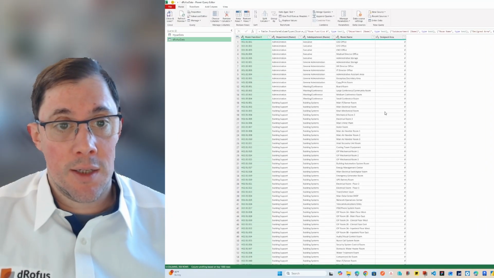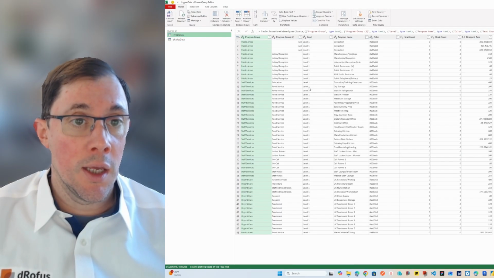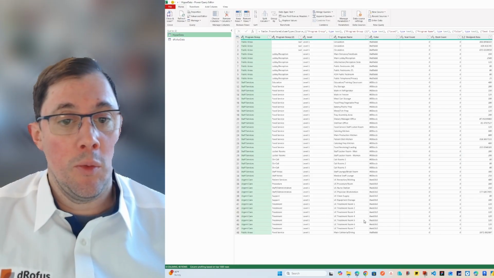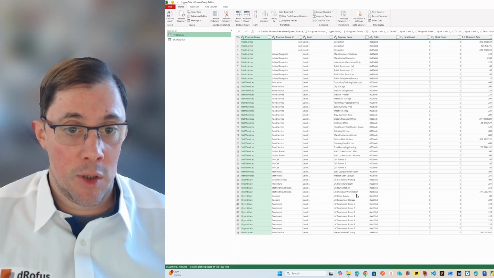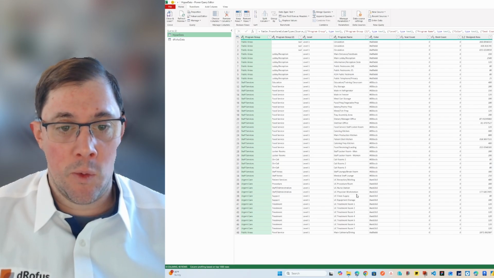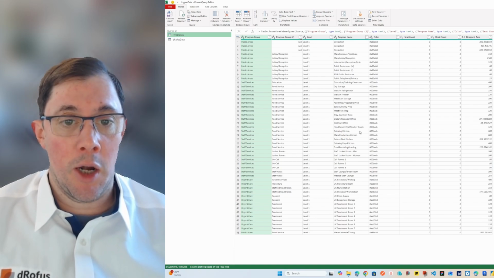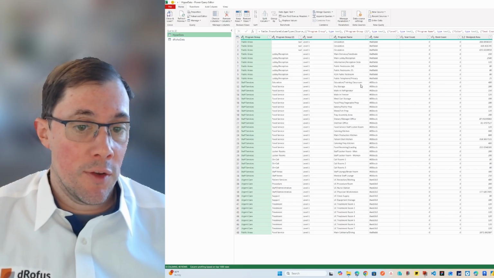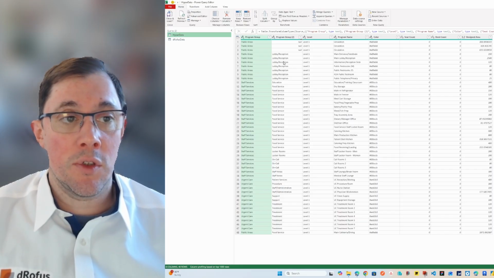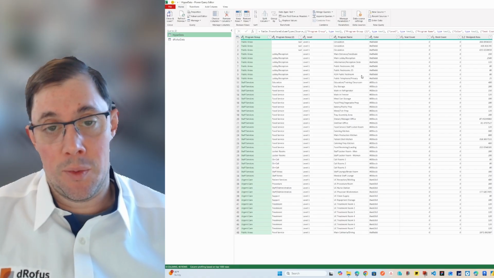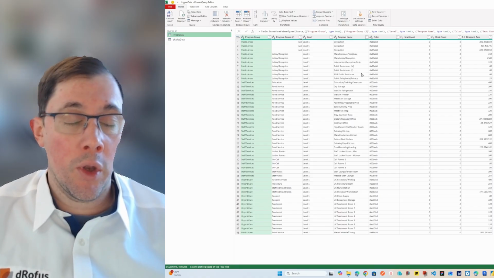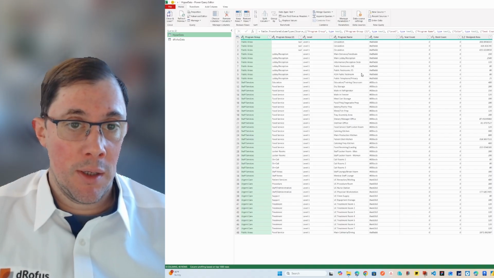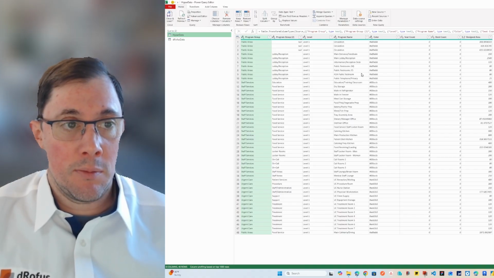On the dRofus data side, actually in both cases really, once again, we know that we have unique room names in this particular case across the board. I don't even think there's overlapping room names between departments with our sample data here. That again is really important. If that were not the case, we'd have to do some additional data transformation steps to mold our data so that it's ready for merging and import, but we don't have to deal with that today, and that just makes our lives a little bit easier.